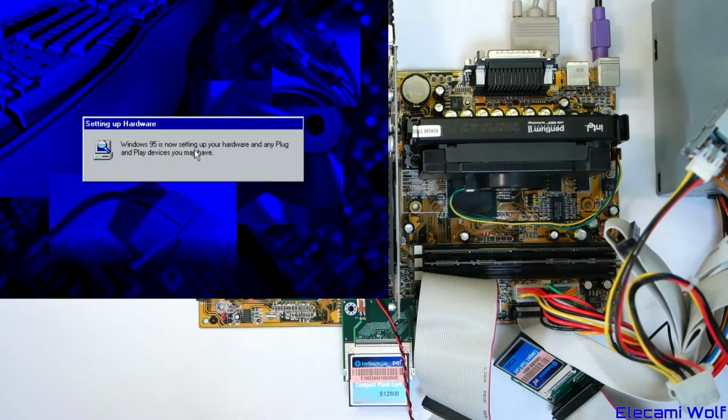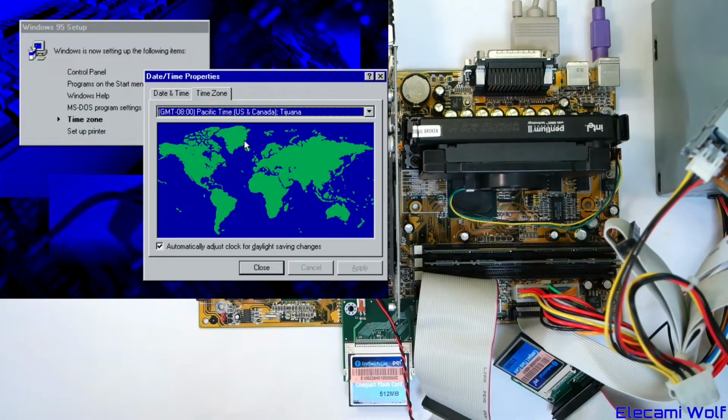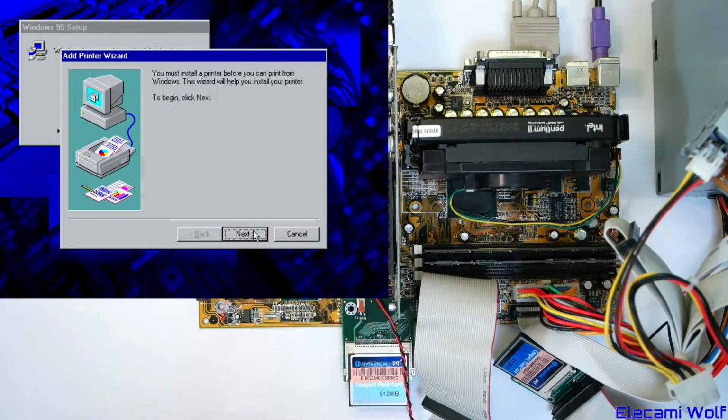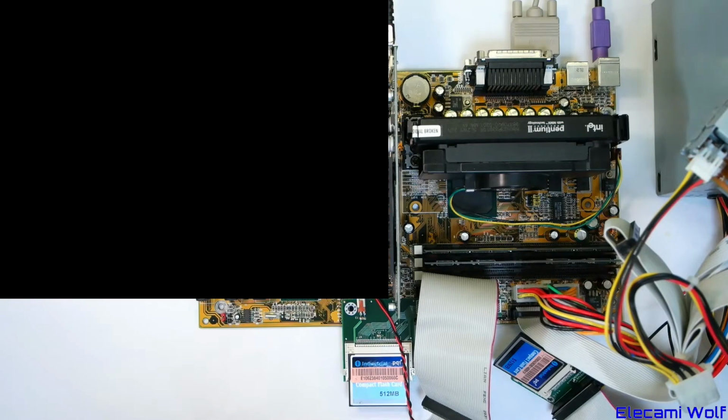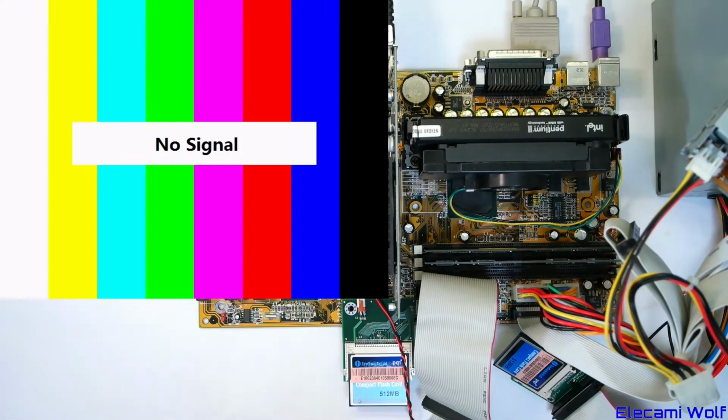Good, got a good password. Set up my plug and play hardware. Again, we should have chucked that sound card in while we had the chance. Where are we? Yeah, that seems like a good place. Printers. We don't have any printers. You must restart the computer. Okay. I suppose we can get rid of that floppy drive now.